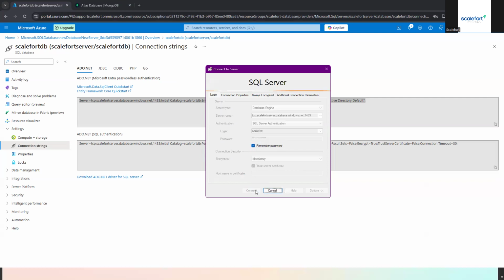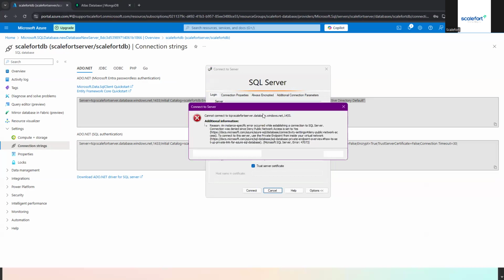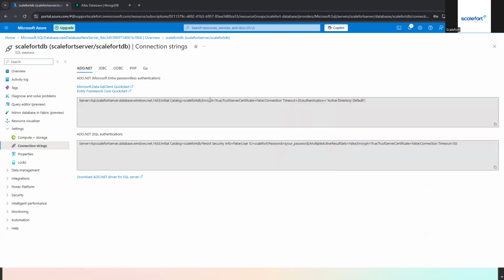When I try to connect, it's not going to connect because I have not allowed any IP address to connect. This is an instance specific error while establishing the connection. Connection was denied since deny public network access is set to yes, right? So the IP address is not configured properly. So now this is what we need to do to configure that.